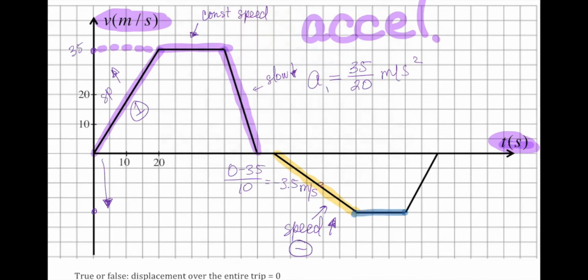Then here, again, this is not rest because this is v versus t. That is definitely not rest. This is constant speed, only in the negative direction, because velocity is negative. And then our last leg here, velocity, even though it's looking up, it's a slope, so I know I'm accelerating, but how is my velocity changing? It was not 0, and then it became 0. So this is definitely slowing down in the negative direction.